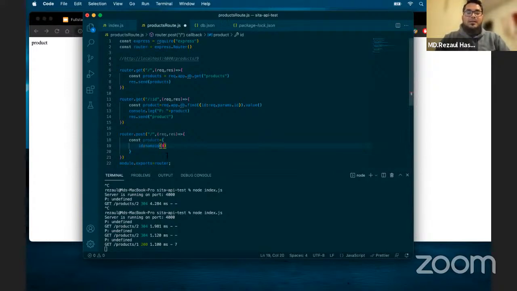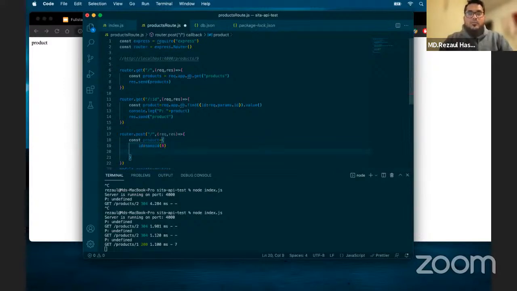Nano ID is a library from Node.js which can make IDs for you. You don't need to put manually 1, 2, 3, 4, 5. It will make the ID for you, which has 8 characters, and it can identify your data. It's some sort of primary key for your data.